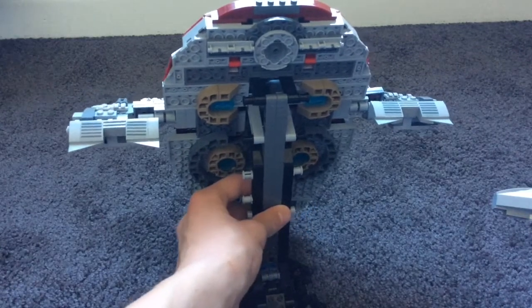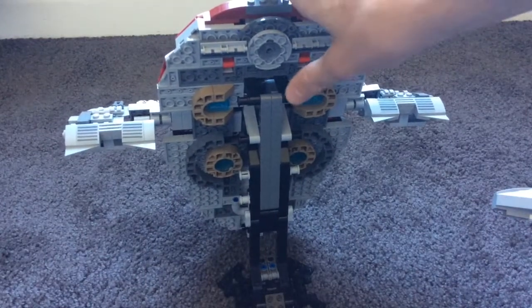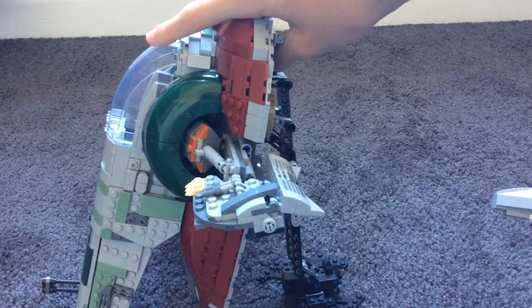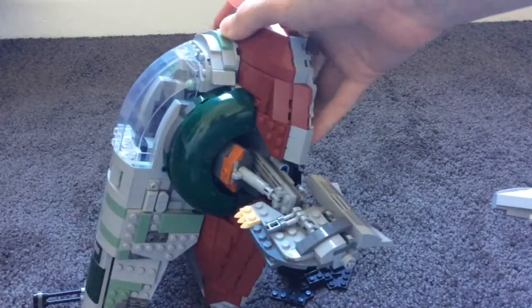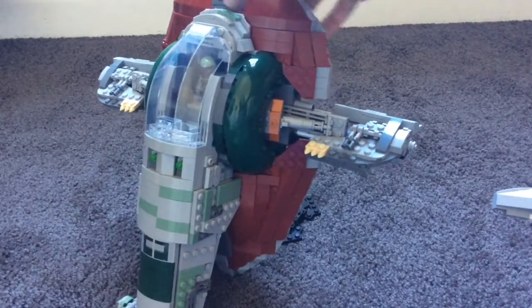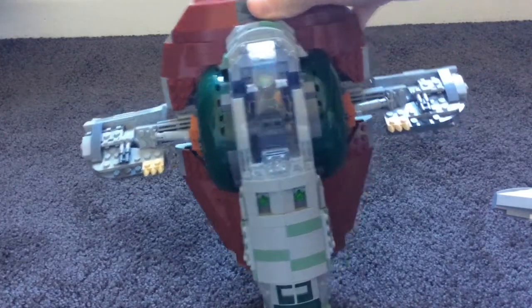You could also do it in a stronger way by putting that piece on the other side, but it builds down through that way and extends the handle bit, using some more of those same Technic pieces to a downward stand which holds it up. So this is maybe not the best design, but it definitely holds it up quite well. Still quite wobbly, but it does work. It's harder on the carpet, but it does work very well, and I definitely recommend using this if you are going to try and display your Slave 1.